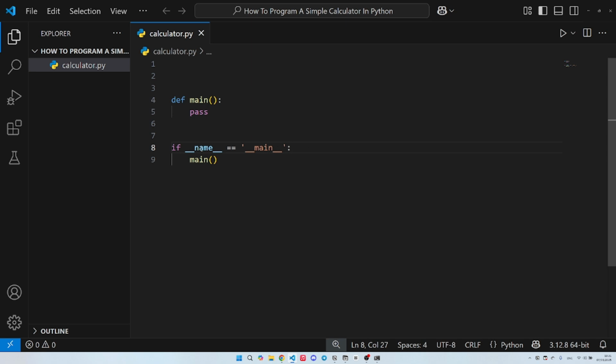So if we run another file from this file, underscore name underscore will not be equal to this, because that's not the main file. But this one is, the calculator file is. So that's all that means.